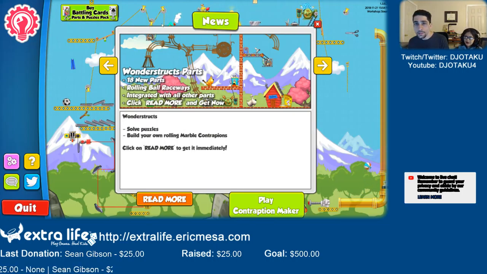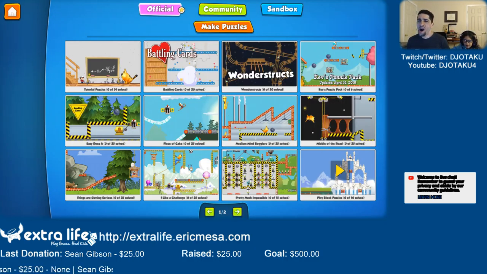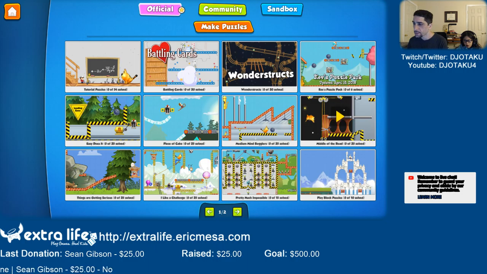Alrighty, let's see. What's in the world? Alright, so what do you want to play? Wood Strucks. We can't do that one. Why? I don't know. We have to buy something. We can't do that right now. Halloween. Again?